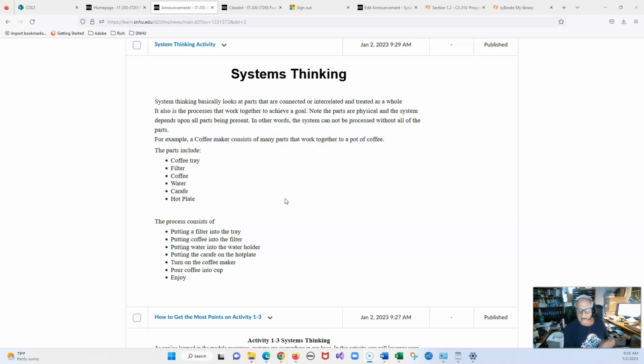But the getting out of bed, taking a shower, brushing your teeth, making coffee, having breakfast, and then leaving, you could eliminate several of those things. Technically, you can just get out of bed, get dressed, and go to work. You don't have to take a shower. You don't have to brush your teeth. You don't have to make coffee or eat breakfast.